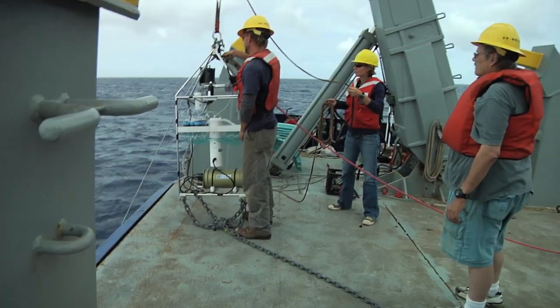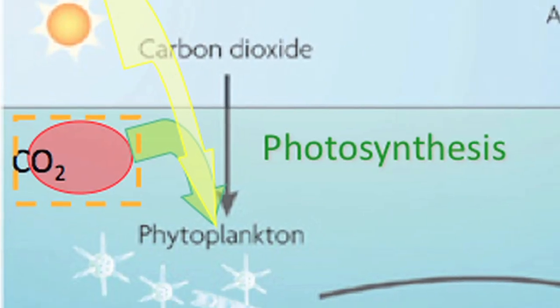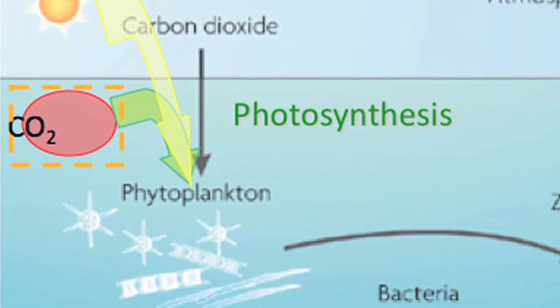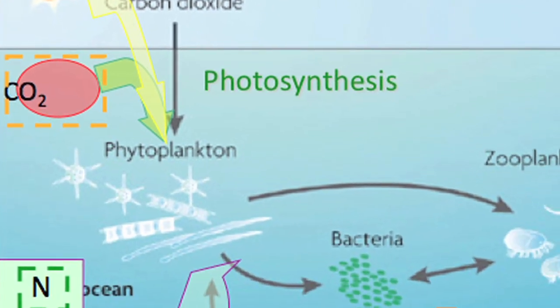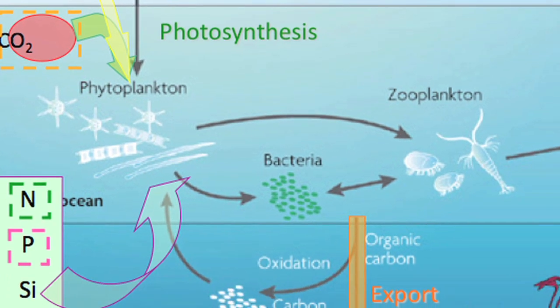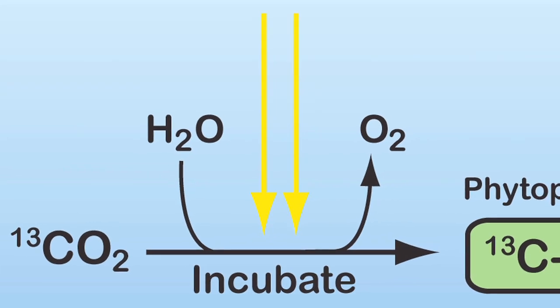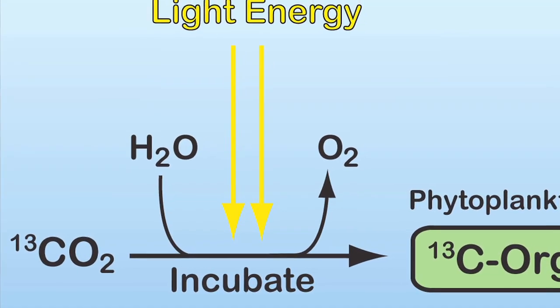You may recall that scientists on board are measuring photosynthesis. During the process of photosynthesis, phytoplankton use the sunlight for energy, CO2 as their carbon source, and inorganic nutrients as fertilizer. To make these rate measurements, scientists conduct a tracer incubation study where they introduce an isotope such as 13C and measure the amount taken up over time.